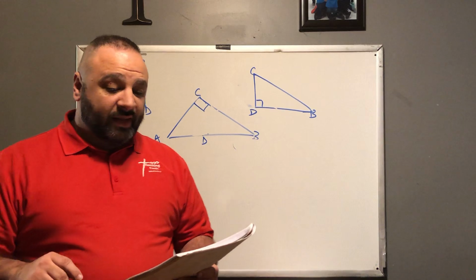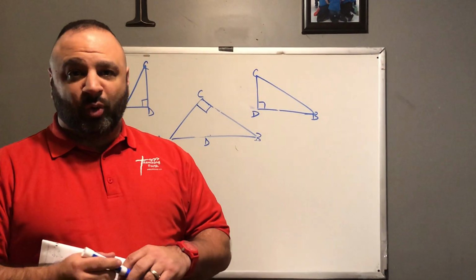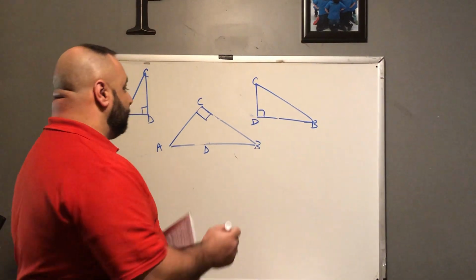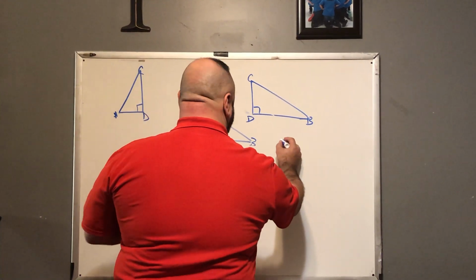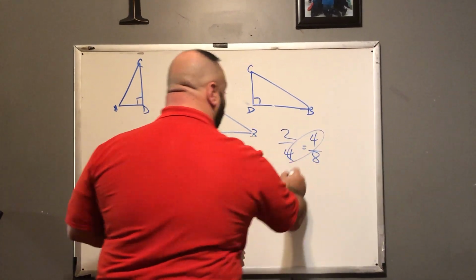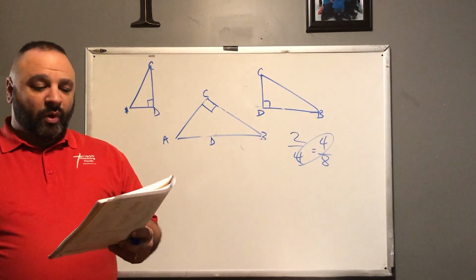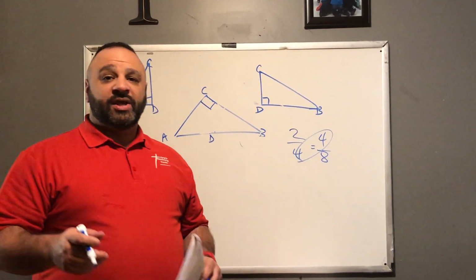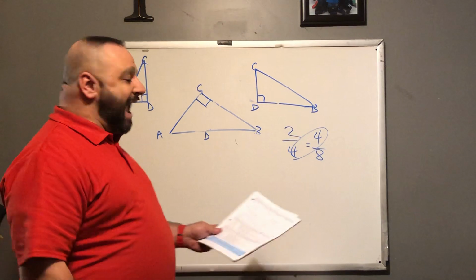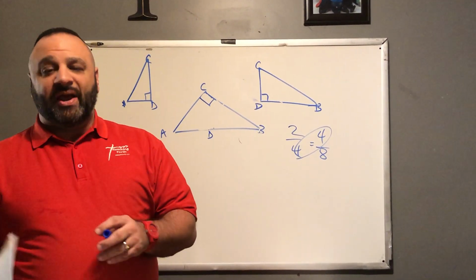When we last left off on Friday, we looked at the geometric mean. The geometric mean is the two numbers that are inside the proportion. On Friday, we saw that 2 over 4 is equal to 4 over 8. The 4s are what is considered the geometric mean. And when we're referencing right triangles, the geometric mean will be the altitude of a right triangle. So this is kind of what we looked at on Friday.